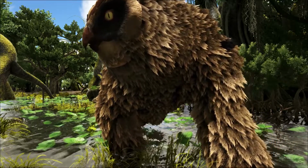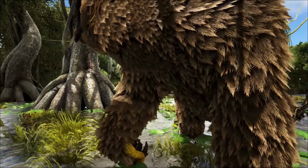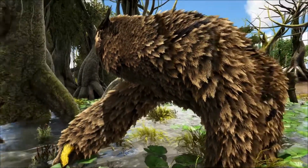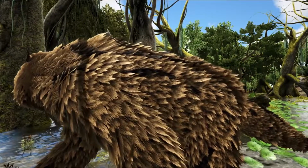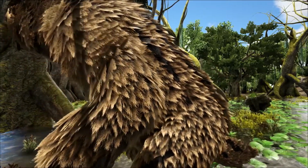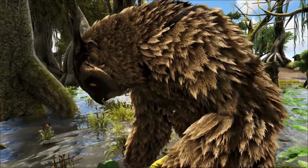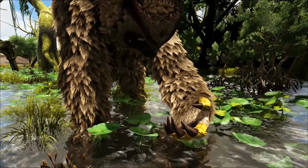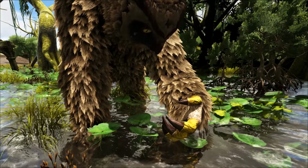But this specimen is a massive shaggy swamp monster with incredible power and intimidation. A big hairy body similar to a grizzly bear, but much larger. Almost the size of a T-Rex when the Bunya is standing on its hind legs. It also has the face of an owl. This thing is very territorial and aggressive. It goes after anything that dares to approach its swampy habitat.